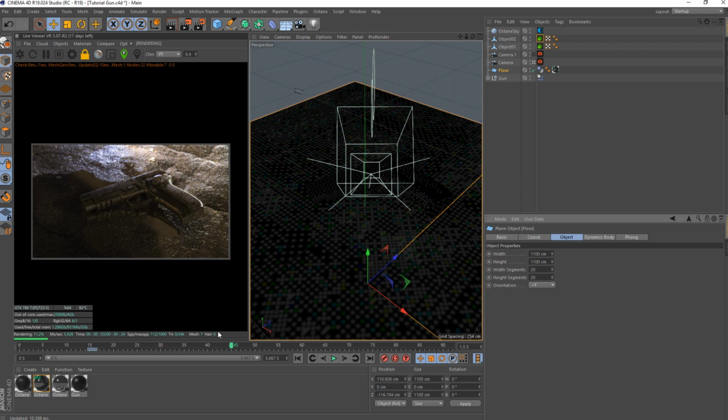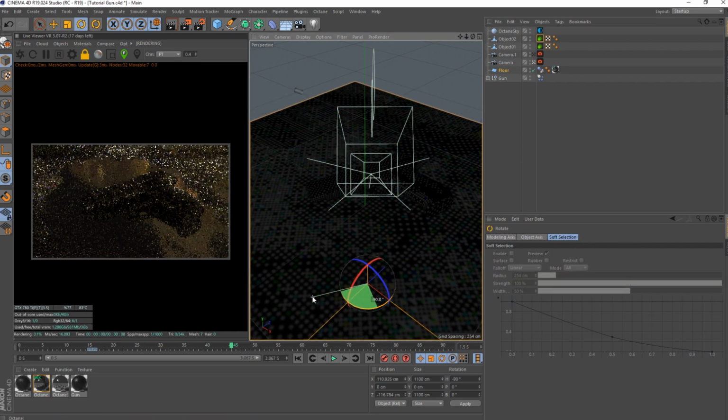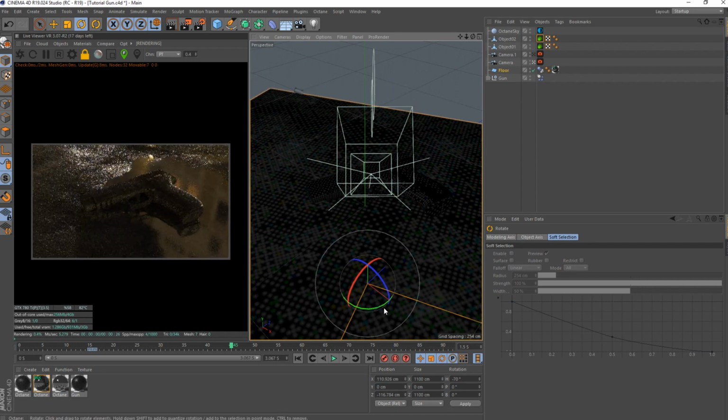Okay, I'm just trying to make the scene a little bit bigger, make it look like there's more going on. Now I want to try and get a reflection of those buildings, so I'm just gonna twist this around until we get that. There we go. Okay.